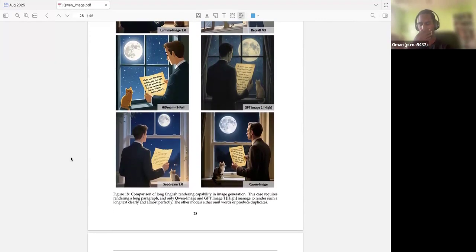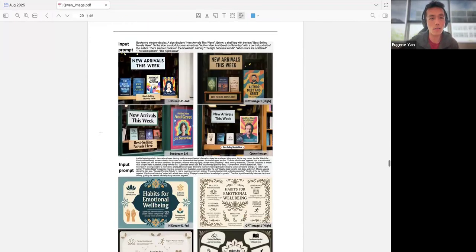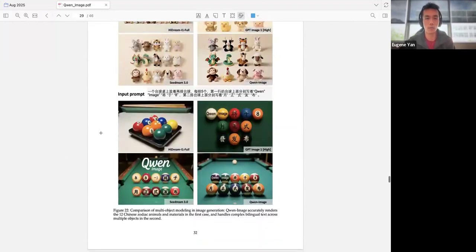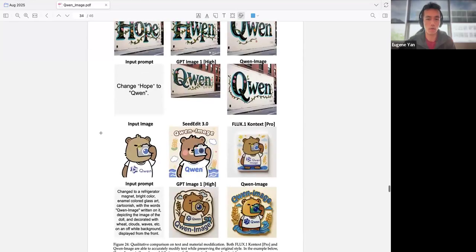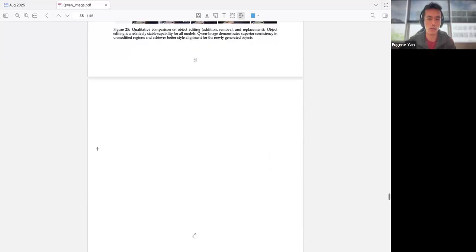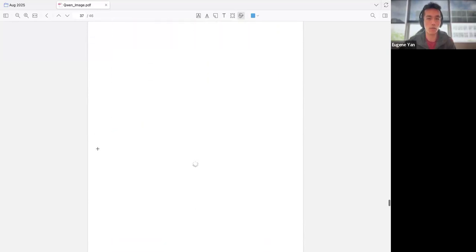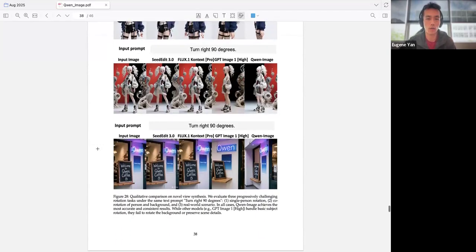Does anyone have any questions or comments? That was pretty awesome. Thank you for taking us through this paper, Omari. I think the conclusion is also quite eye-opening, in the sense that they claim a generative model can effectively perform classical understanding tasks, and that the Qwen image model deliberately does not optimize for photorealism or aesthetic quality, but really tries to optimize for aligning text and image.